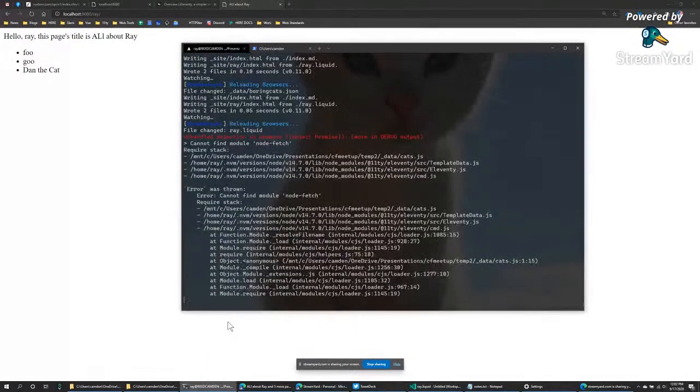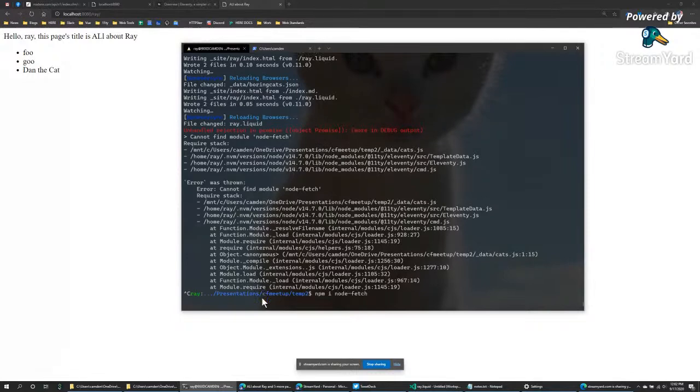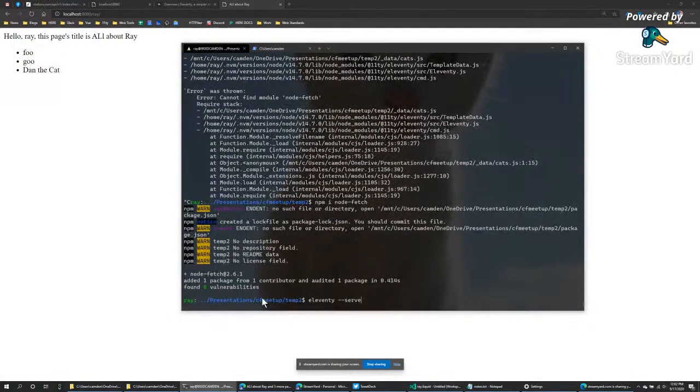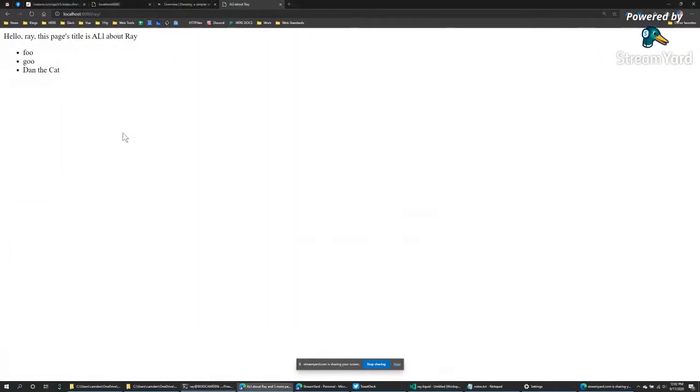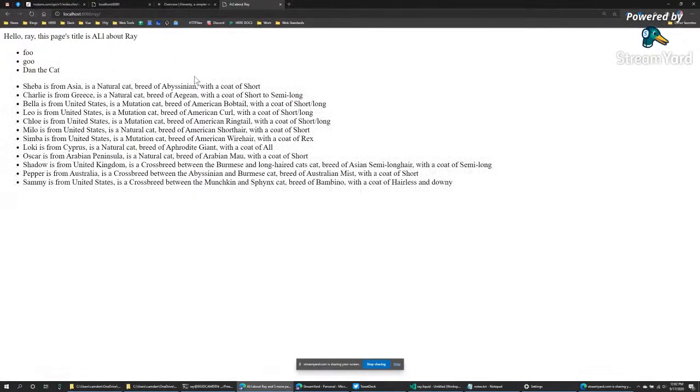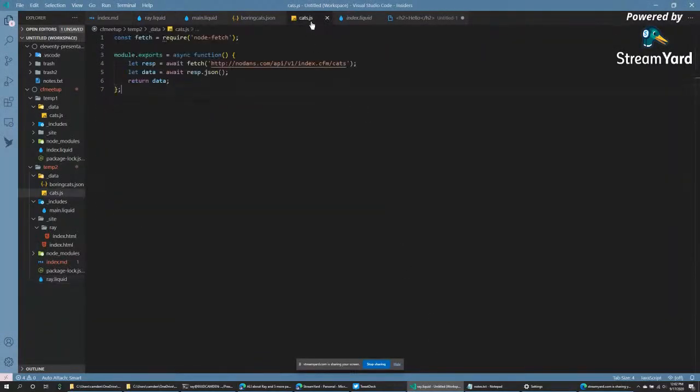And this time, Eleventy didn't pick it up. Oh, I did not install node-fetch. npm i, I will do that real quick. And run Eleventy serve again. And now when I reload, so what just happened is that Eleventy built my site. It saw the file in there. It saw this file right here, cats.js. It recognized that the site needed it for its global data. So it hit Dan's API. It parsed the JSON. It returned it as just hard-coded data that I was able then to use in Eleventy to output essentially static HTML.